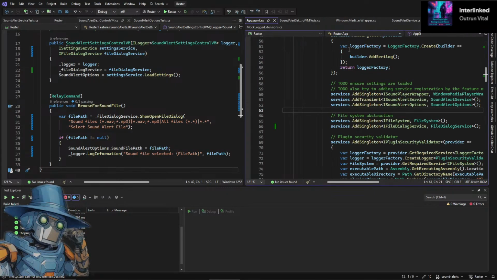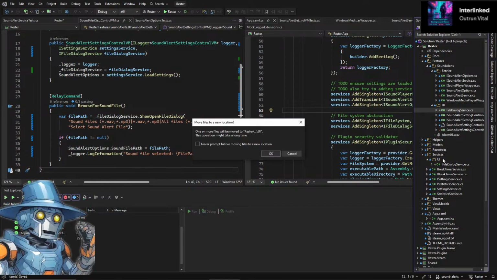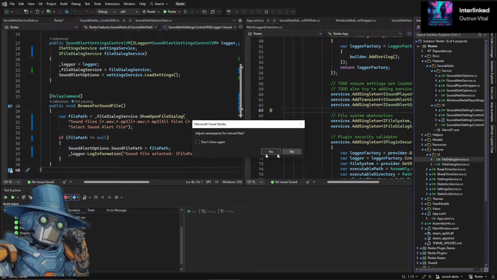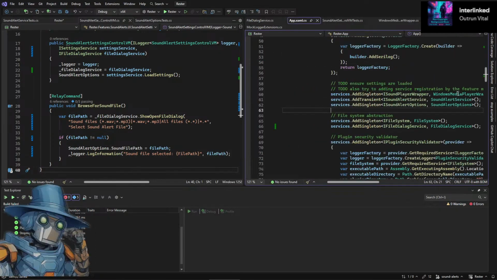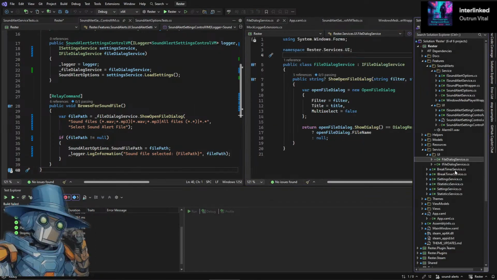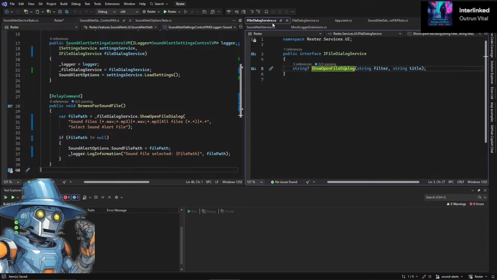Move it. Good. Services, UI. Good. You, go here. Yes. Yes. That's better. File dialog service. Sure.